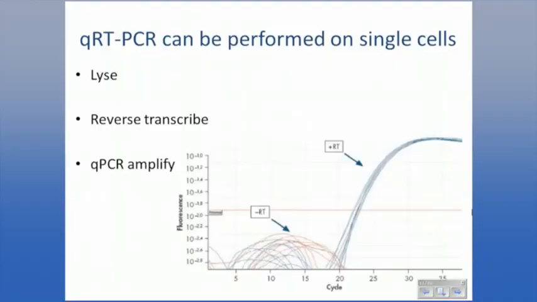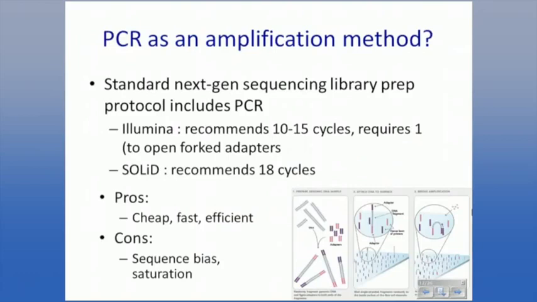Switching to transcriptomes: we talked about single cell level quantitative PCR as a way to look at the expression of one gene in a single cell. You add reverse transcriptase to convert mRNA to DNA, amplify with gene-specific primers, and the number of cycles before you see signal tells you how many copies were in your cell. I also want to note that most next-gen sequencing protocols actually include a PCR step — roughly 10 to 18 cycles of PCR between making your first library and putting it on the machine — so rounds of PCR are included in most RNA and DNA sequencing library prep.